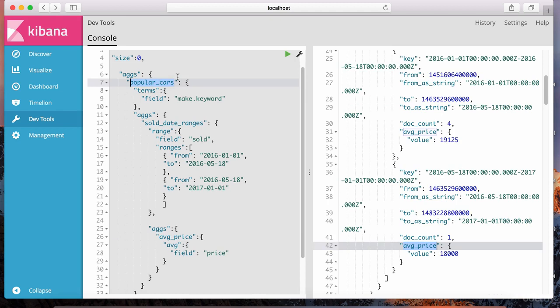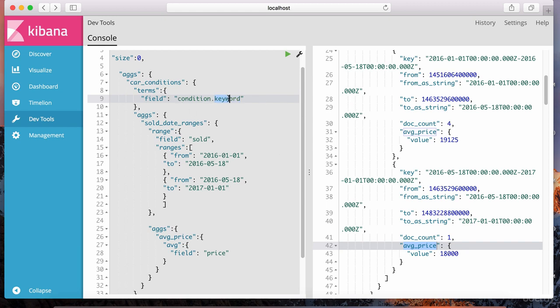Let's change the first bucket to something called car conditions, because we have different vehicle conditions. Some are good, some are brand new, some are old. So car conditions and terms, and I'm going to use the condition field. And again, this is a text field that was automatically defined by Elastic. When we indexed those documents, we didn't specifically define the field to be a keyword. So if we don't use the dot keyword, it's not going to be able to run the aggregation on it by default.